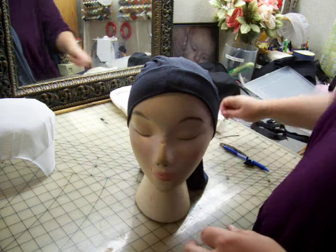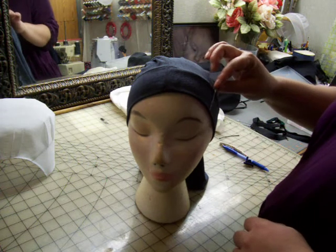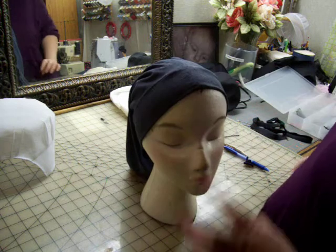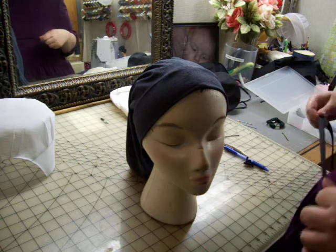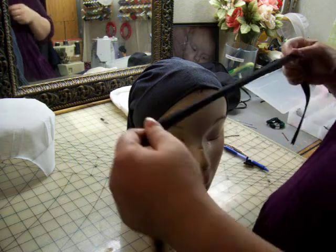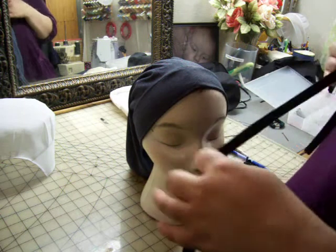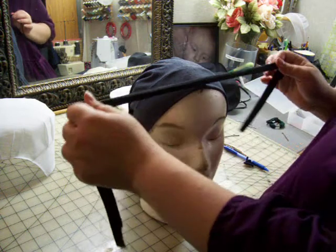You can use bobby pins along the front. Again, you want to match it as close as you can to your covering. Use bobby pins. Bobby pins are good for not breaking your hair. But if you truly can't use anything on your hair, and no pins or nothing, what I would recommend is, if you're making your covering, make you a strip of bias, and it doesn't even have to be bias, but it can just be a simple skinny tube you've sewn.